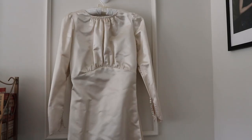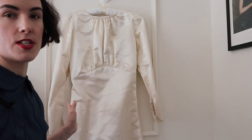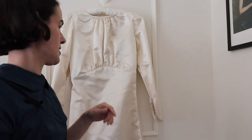All right, so here she is, guys. I have not seen her since I put her away after the wedding, after being dry cleaned, and she's just so, so beautiful. I'm so excited to share. Okay, where do I start? So I talked about the fabric. This is a Silk Duchess satin from Silk Baron, and I will have that link down below.